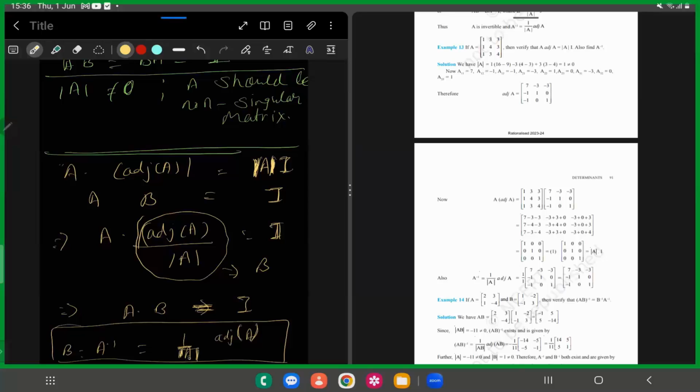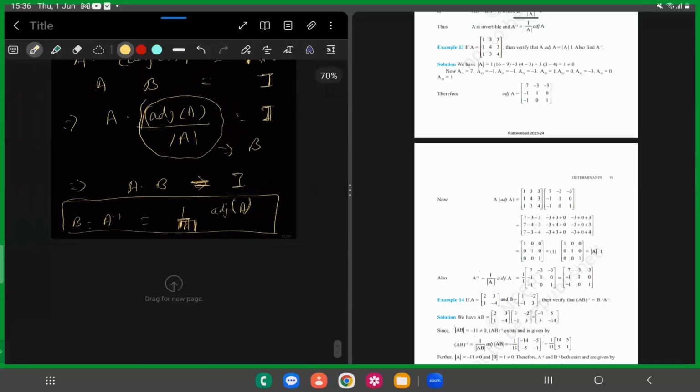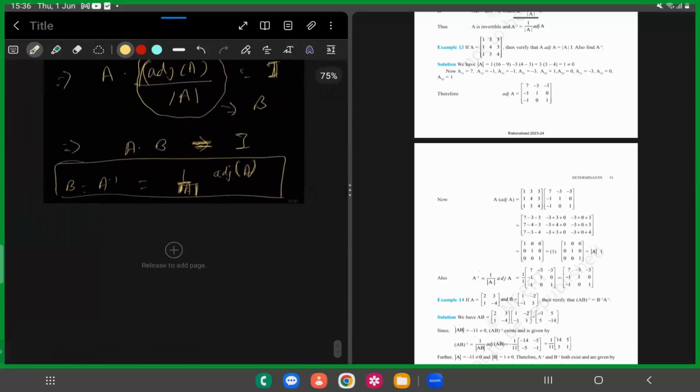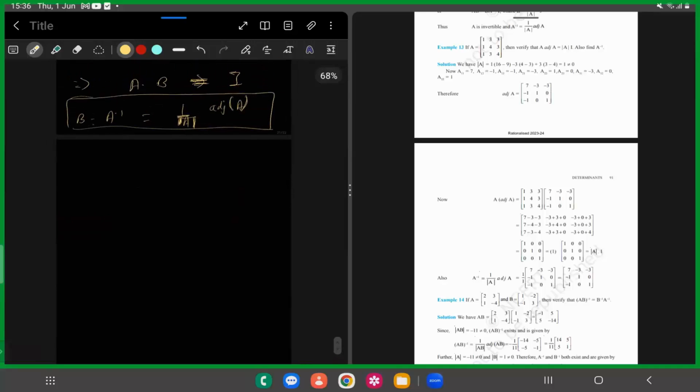And now this can only exist if the determinant of A is non-zero. Okay, because we are dividing by determinant of A. All right, and division is only possible when this denominator value is non-zero. So that's why we say that for the existence of the inverse, the determinant of A should be non-zero. This gives an intuition why we need a non-singular matrix for the inverse to exist. Okay, and basically this is the first property that we need to verify before finding the inverse of any matrix.